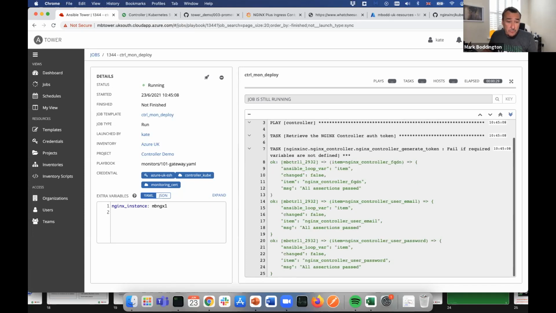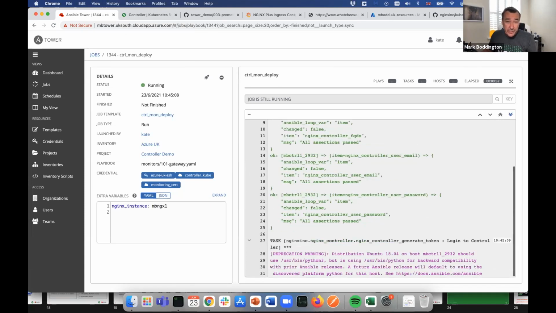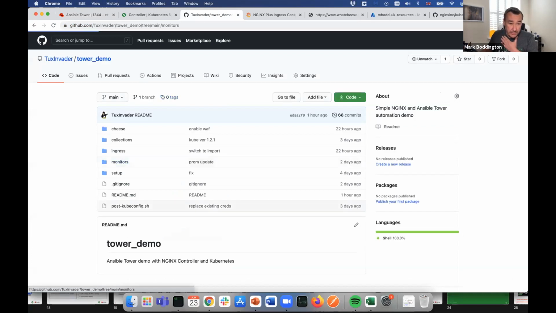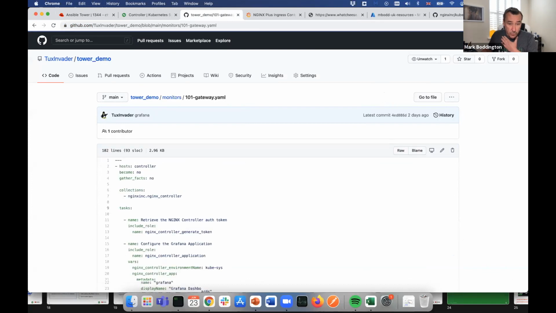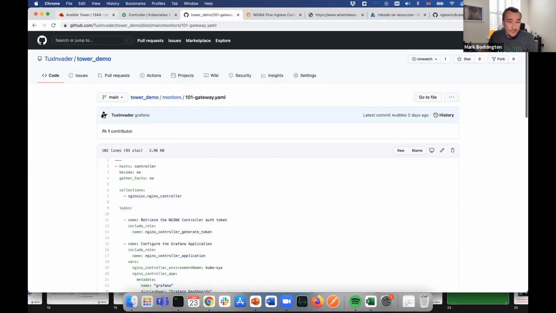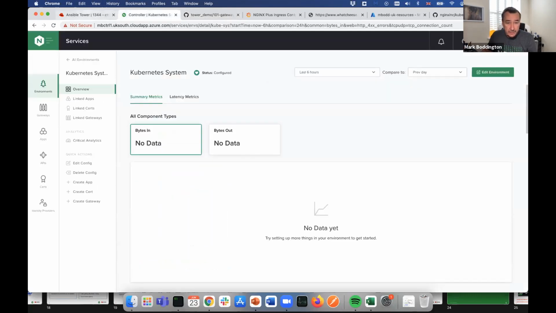And we're providing an extra variable this time, NGINX, and if we look at the actual YAML file, we'll see that the instance it's being deployed on is taken from that variable. So it's going to be deployed onto my NGINX 1 instance. So that's running. It's running now, looking good.